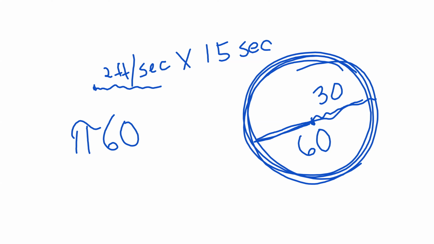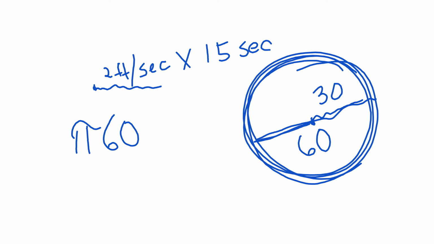So now this is the one where you're picking out the next formula, which is the one I was saying. This one down here, A equals pi r squared. So now you're looking for the radius all the time, as opposed to looking for the diameter. If they're talking about how much space the circle takes up, if they give you the diameter, you have to cut it in half first to get the radius, and then you have to square it. So what I would do is I would always write down the formula, A equals pi r squared, and then see what the information is that's in the word problem.